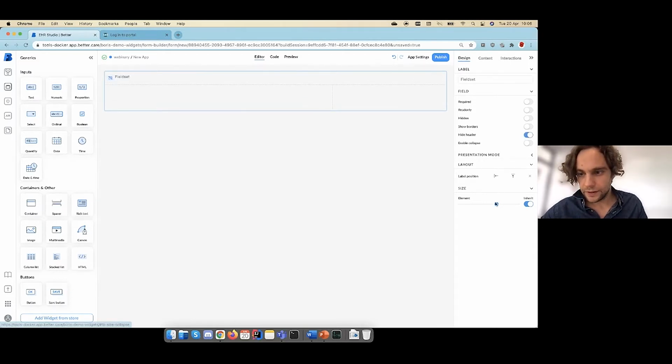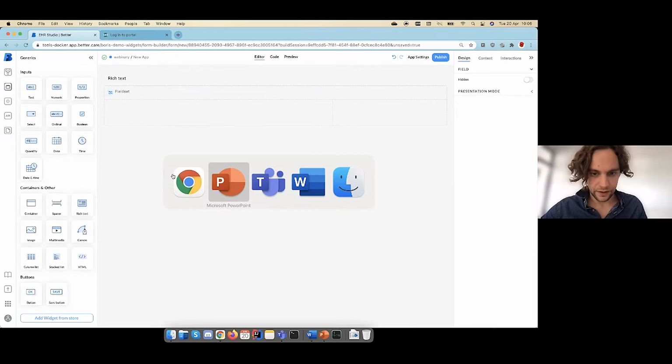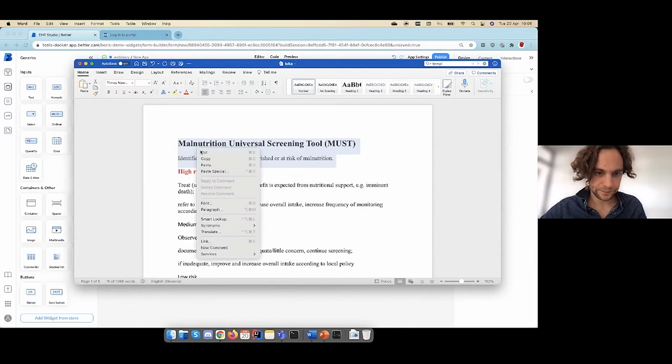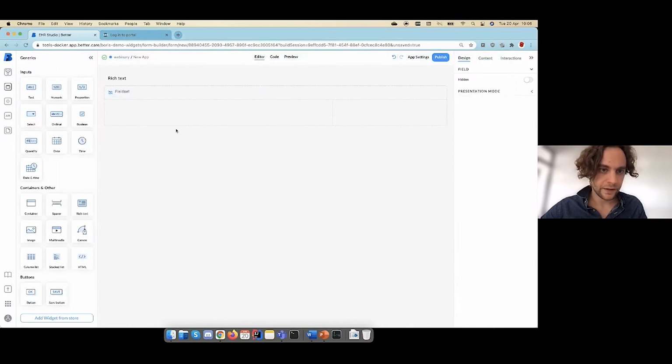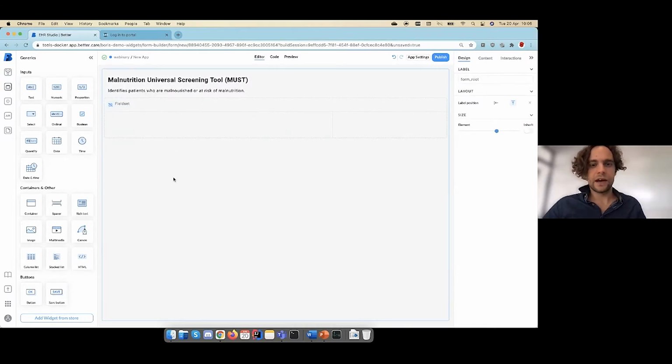What we will do is we will write the input fields on the left side, and then the scoring and the assessment will be on the right side. And let's first start by simply naming this tool. And let me copy the name and add it here. Heading 1. Great. We have our name. So this is the first step.